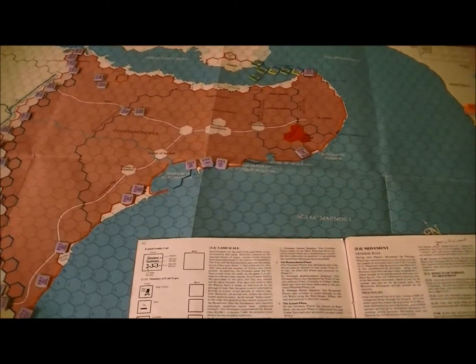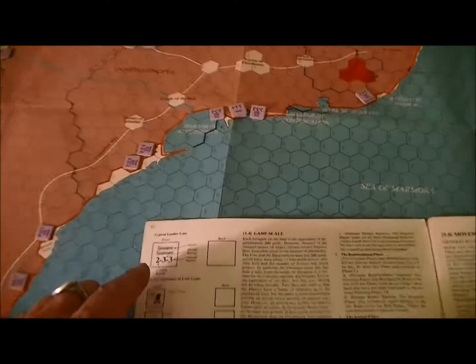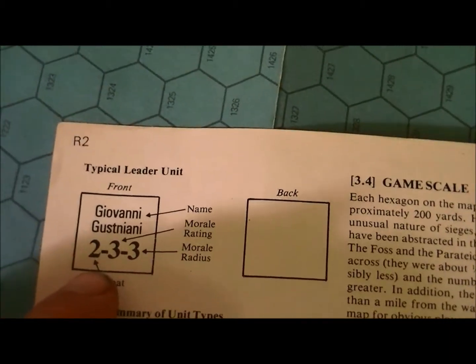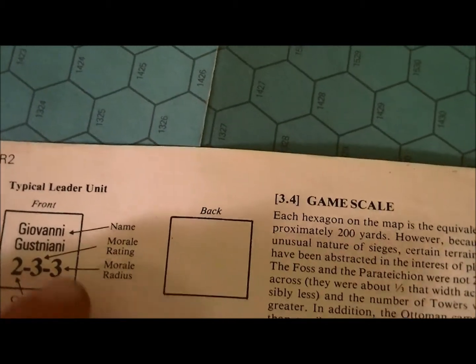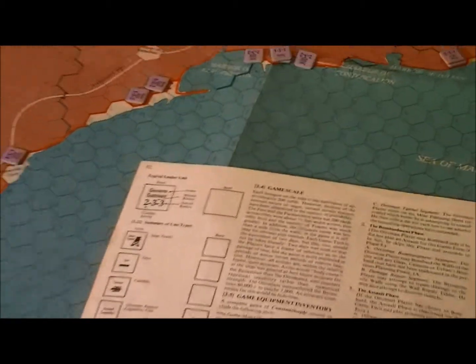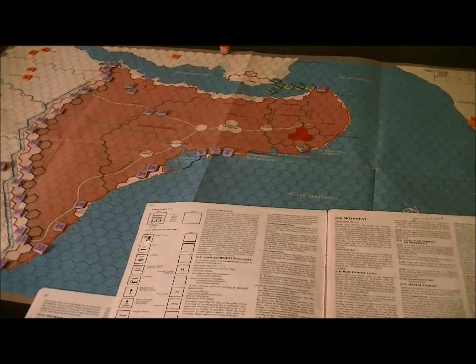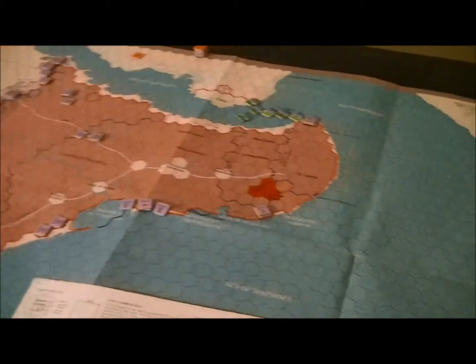You also have leaders. And leaders have exactly 3 numbers on this instead of the massive 4, which I really didn't like over on the other one. That's going to be a combat rating, a morale rating, and a morale radius. What are we missing on this? I don't remember. We're missing movement, and that would be the 4th. And movement may be higher on the leaders.